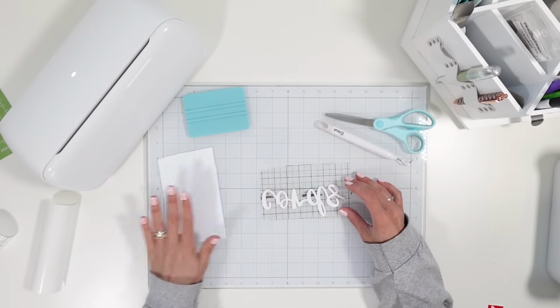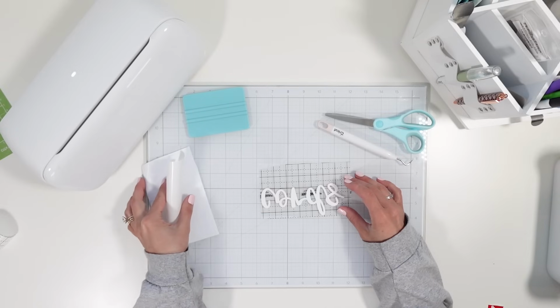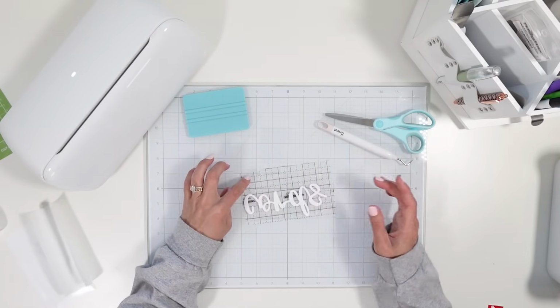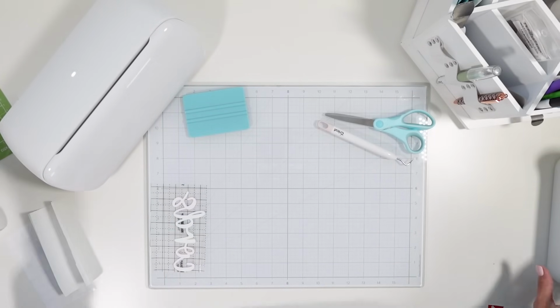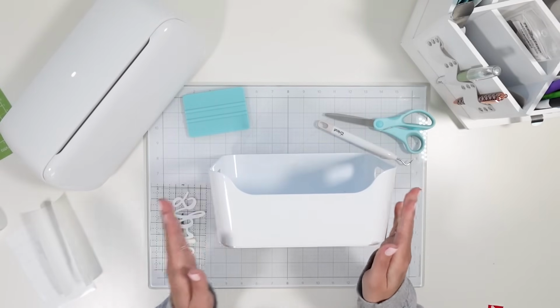Okay, so now this is trash. The backer to the vinyl and the backer to the transfer tape are both trash, unless you want to salvage your transfer tape after you use it, then you can put it back on the backer. So what I'm going to do is just move this aside for a moment and bring in our blank once more. And we need to prep the surface.